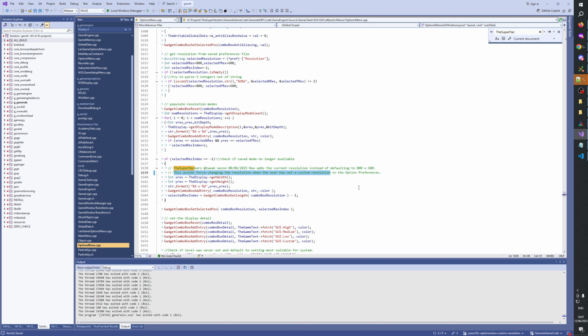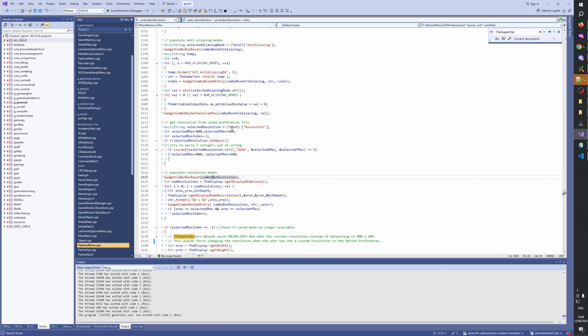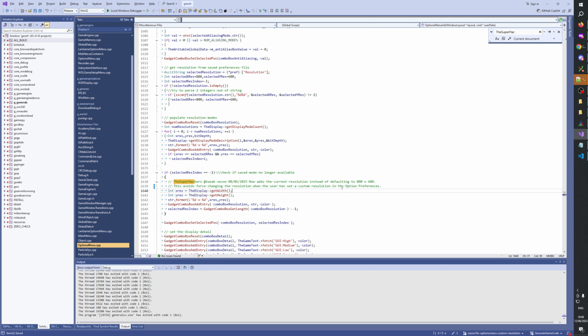I'm writing option preferences because that's a name that is visible here, which is right now shown as an error here. Option preferences. That's a class name. That's why I would like to do this.